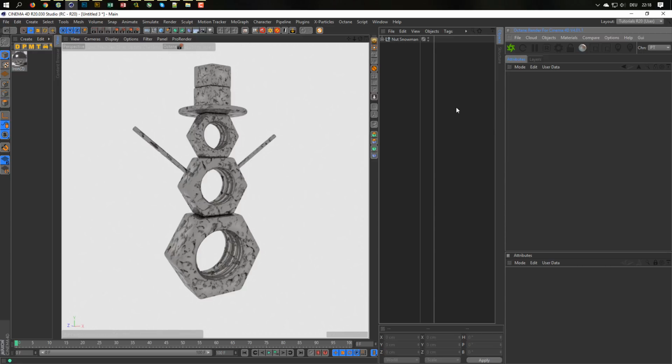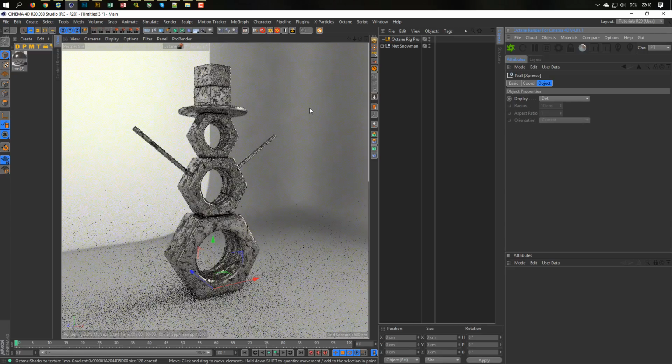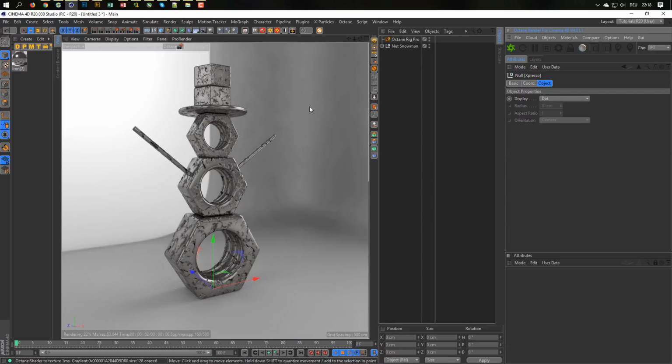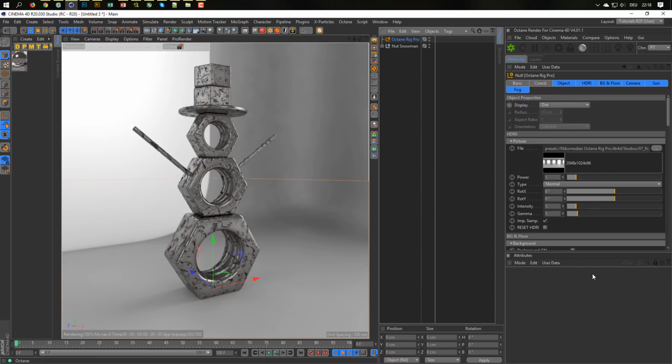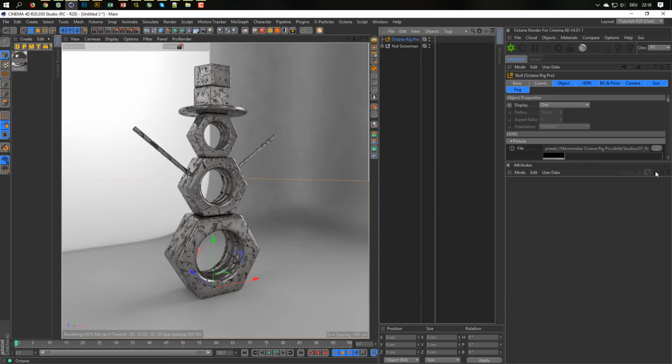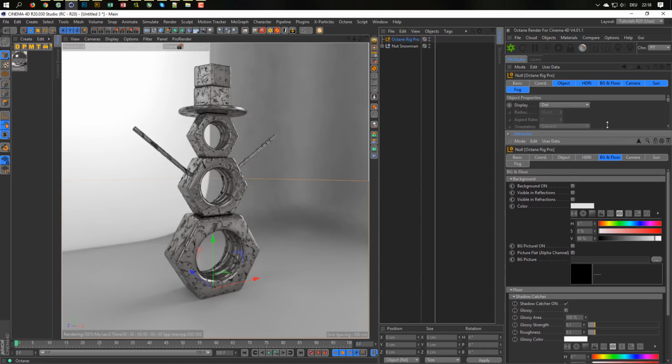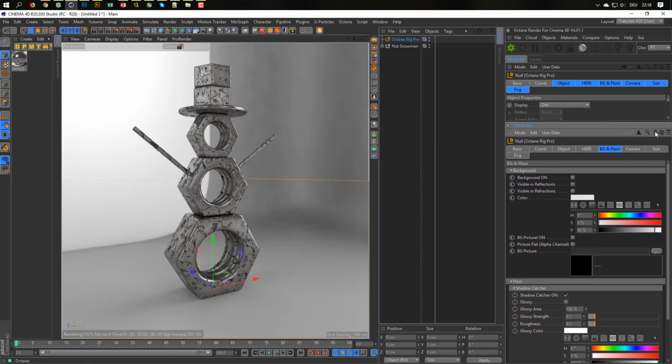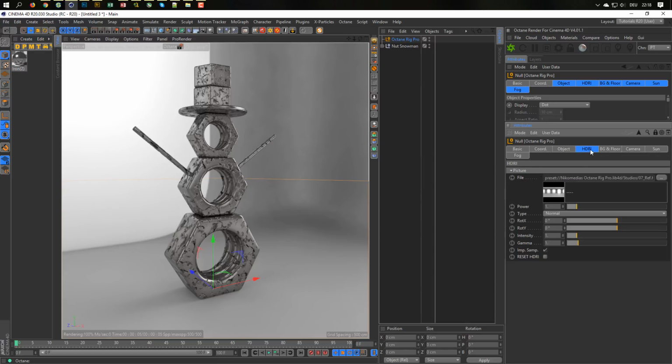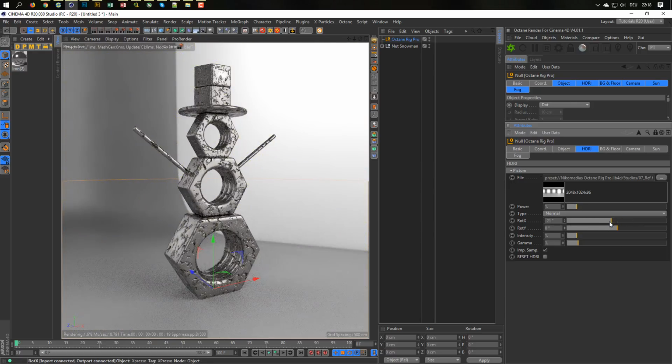Now I simply bring in the Octane Rig. I click on my script here, insert rig, Octane, bring, and whoosh, we have something. Okay, now let's change everything here. We can of course use the Octane Rig now and bring this up. So I've locked it here, and I lock it again here. So I have here my whole rig. You see we have here the HDRI, which we light with, and for the reflections, everything, the rotation and everything works, of course.